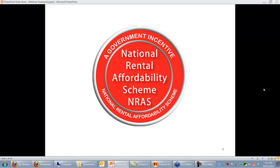Perhaps, if I can just have a show of hands, can everyone type into the box on their screen the word very, if you're very familiar with NRAS, maybe if you own a property already, or type in the words not very if you're not and want a bit of an overview of NRAS before we get into the double NRAS. Okay, I'm getting a few veries, a few not veries. Thank you for typing that in. It seems that we're roughly 60-40.